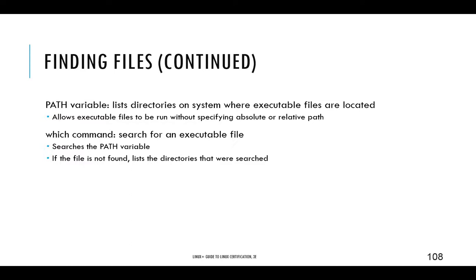How many are familiar with the localhost on Windows machines? The localhost file? Basically a local DNS where you give it a name and it goes out. Path is very similar in that structure, that a path has a list of all these relative paths, or I mean full paths, to get to certain executables. And that is the first document that it searches to find the location of that file. And if it doesn't match the path, then it says file name not found, right? That's what path does. It's just a quick reference.